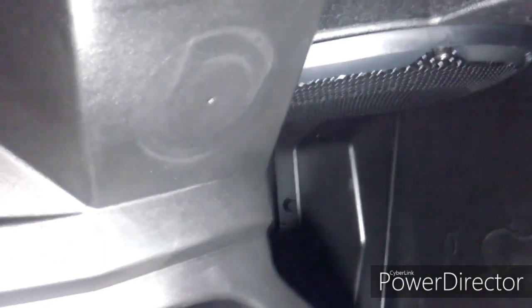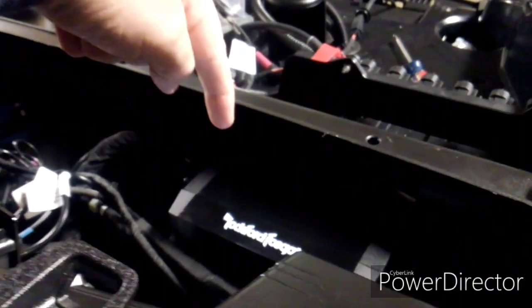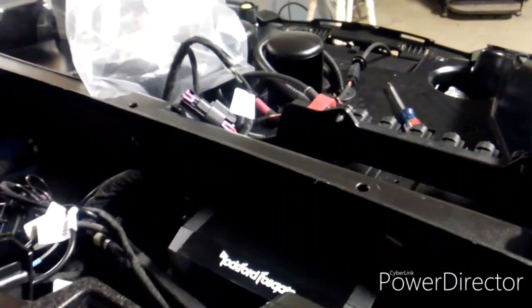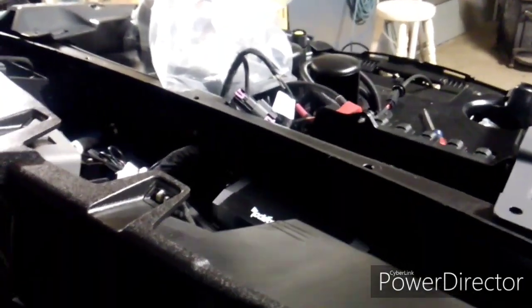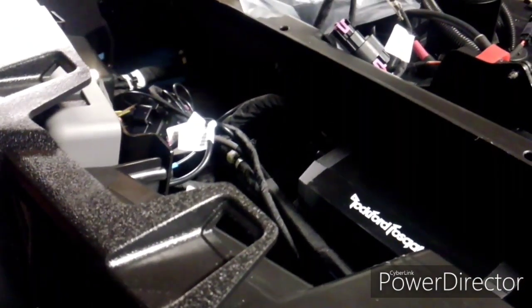Down here you can kind of see where the circle is, and then two spots come out in the dash for the frost — one is right about here, just over the amp. I am going to try a few things to see if I can get it in down below. But even if you found a way to get it to fit below the speaker, your passenger is going to wind up kicking it, probably destroy it, and your hoses are going to come out down lower in this area.